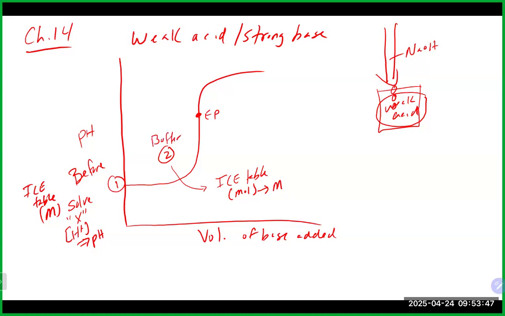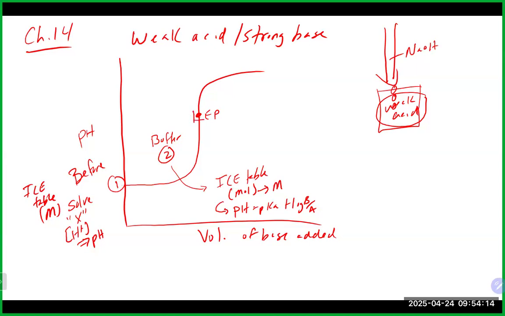And that gives you a choice as to what you do after the first ICE table. Probably the best move is the Henderson-Hasselbalch equation, since it is a buffer. You could also do a second ICE table if you wanted to. But really the purpose of the first ICE table is to figure out the concentration of the buffer that you made. And then you can solve it like a buffer problem.